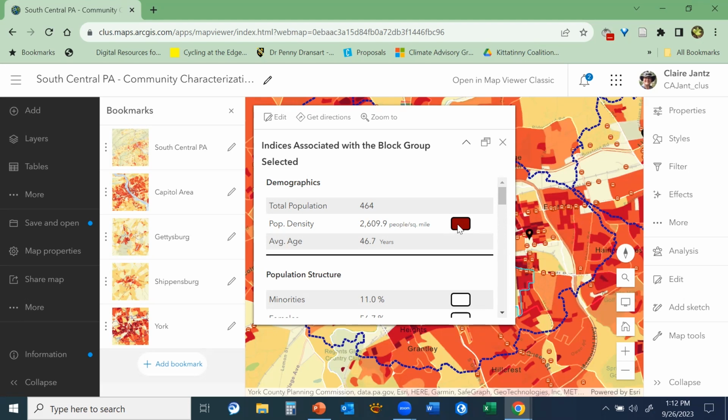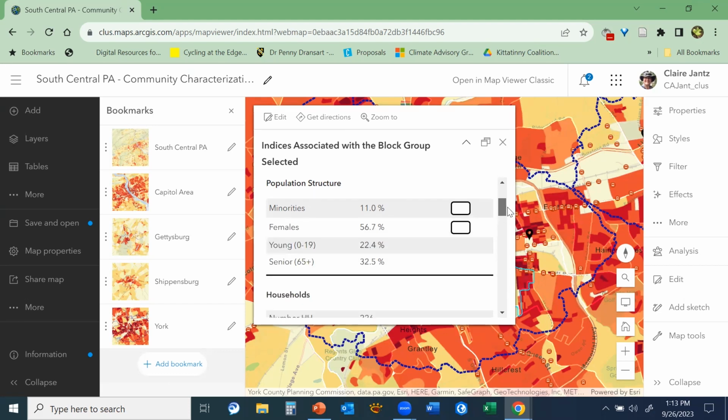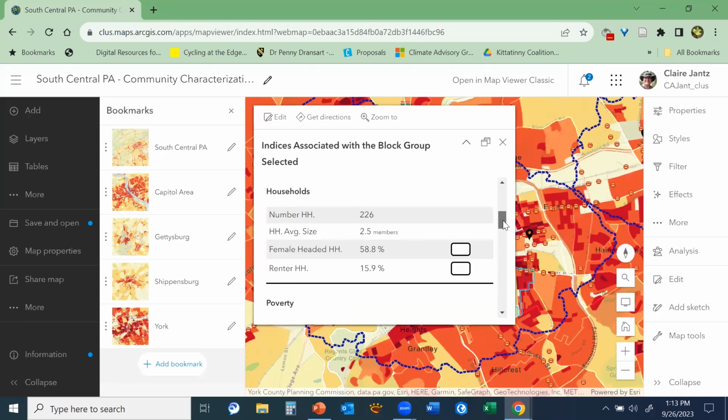So a very dark red tells you that that is among the higher population density block groups in the map. If we scroll down, you'll see information about population structure, the percentage of minorities, for example, and this includes Hispanic and non-white minorities, the proportion of females, the proportion of young, that's 0 to 19, and the proportion of seniors 65 and over.